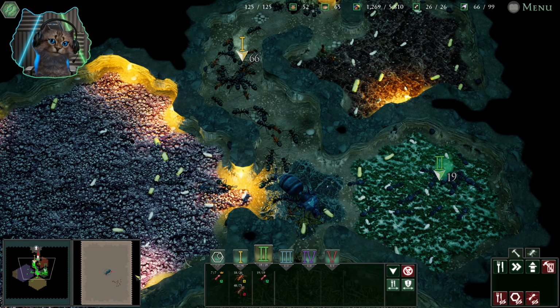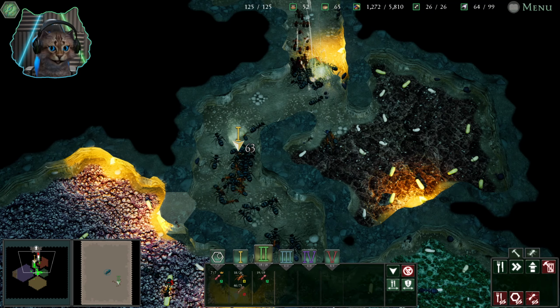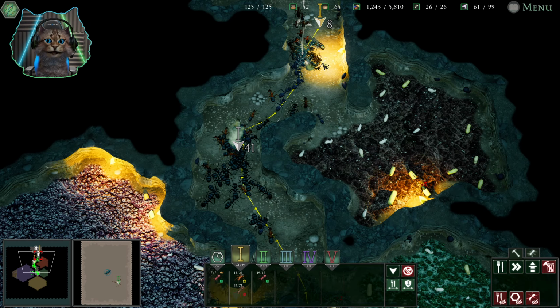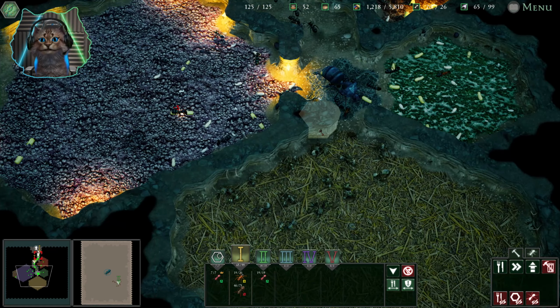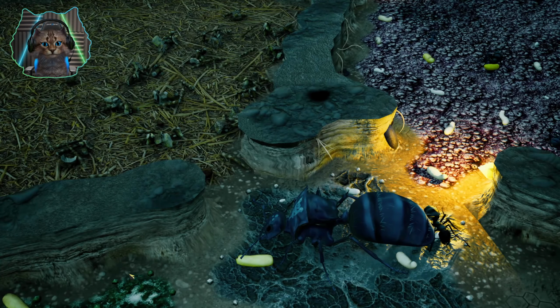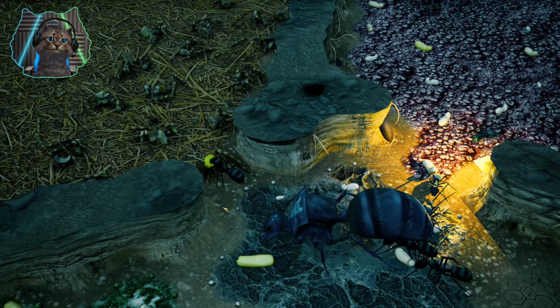All right, workers. How about you go collect some seeds or something? Yeah, go pick up some seeds. And you guys just take out the rest of the ants. And we're good. We got the challenge. Woohoo! Yes. Victory. Yes. What's going on here?